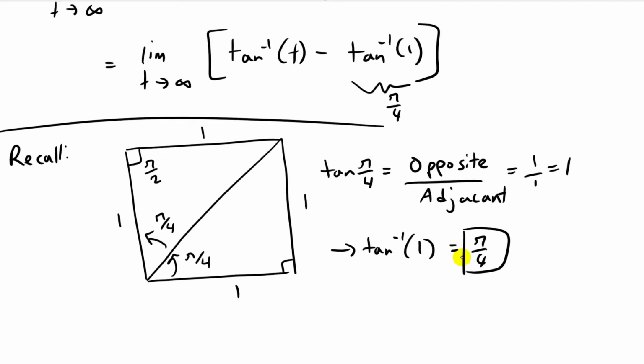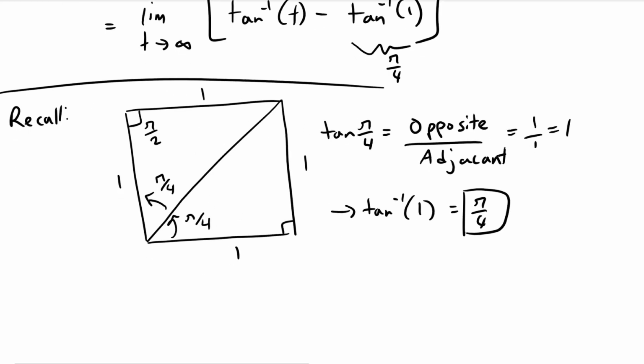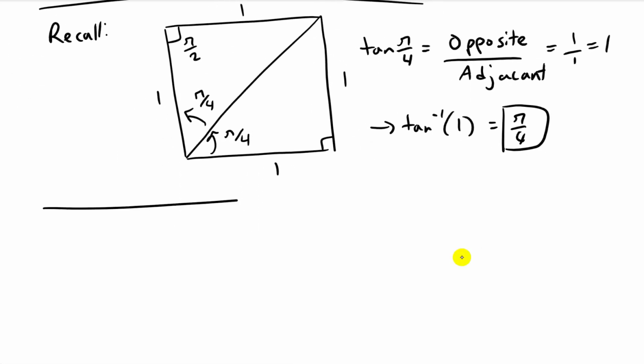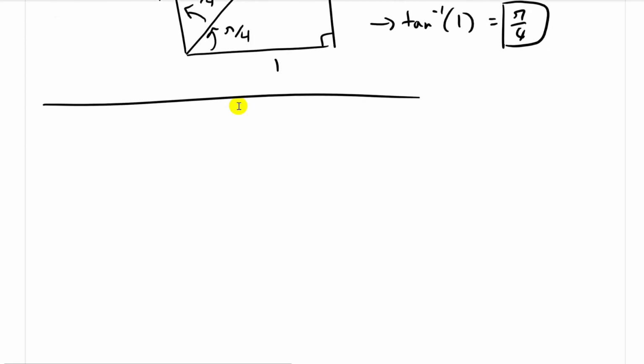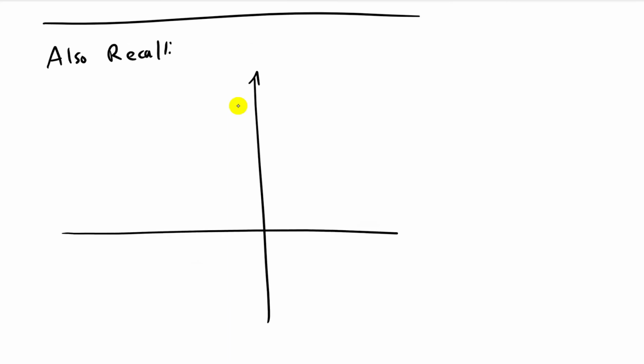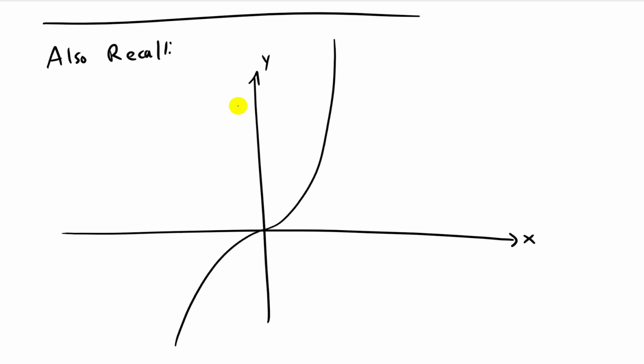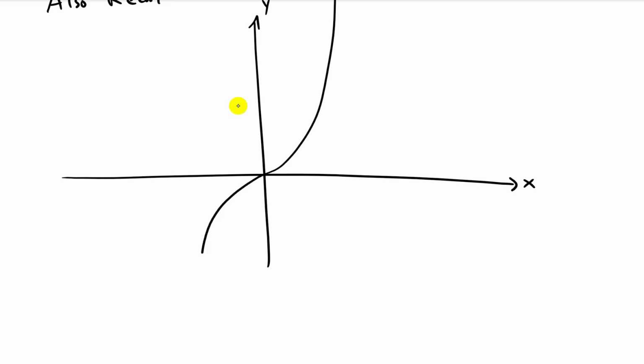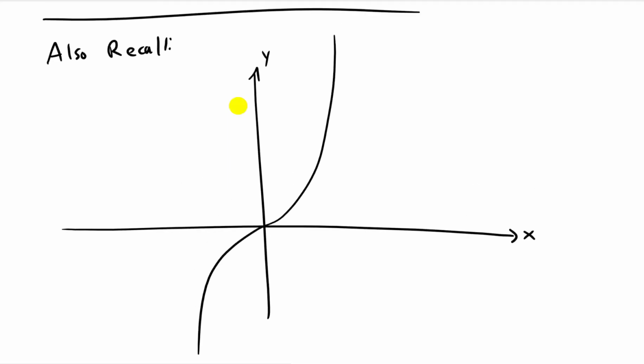And now this one here, we have to take a limit there, so that's going to be a bit interesting. So I'm going to draw this again. And here I'm going to write also recall. This one, also recall trigonometry. Very interesting stuff. So we'll have a curve like this, y, and there's the x, there's the y, and then what I'm going to do is recall the graph of tangent. It looks like this. It goes downwards like that, and for the inverse, it's usually defined from pi over 2 to negative pi over 2.